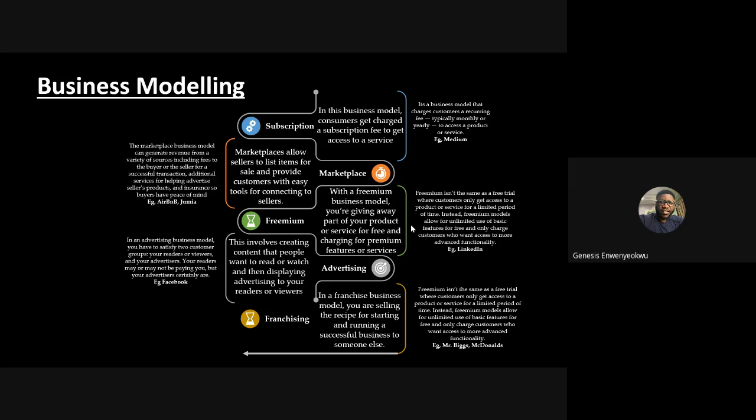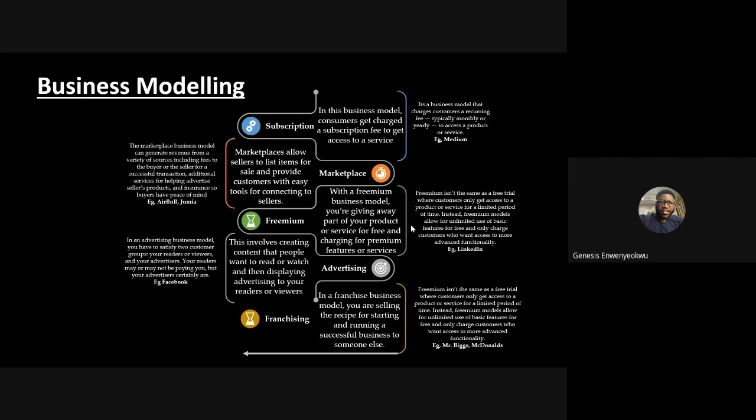Then we have the marketplace. In the marketplace business model, the business builds tools and platforms that would easily bring buyers and sellers together to do business.